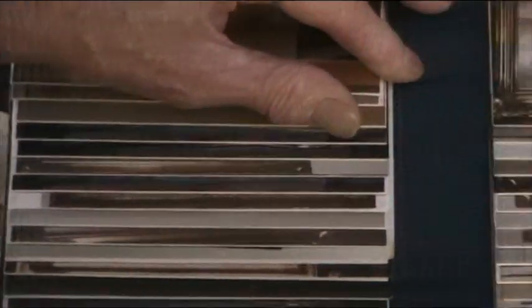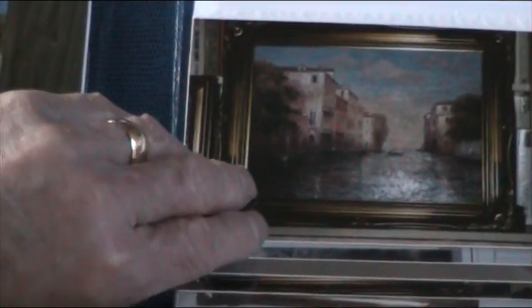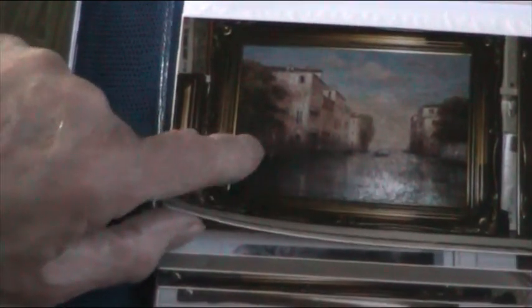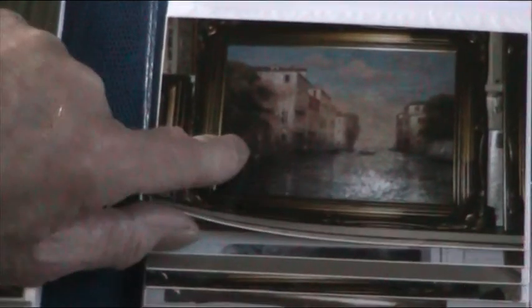Have a quick look over at these ones here, Venice. These were based on Antoine Bouvard type Venice paintings. You change them around a bit and do your own. Well, anyway, more Venice. I was very busy doing Venice. We don't copy exactly. You change things around. You make your own painting from what is there. And this guy's offspring, his grandchildren, are still painting like him, or in the style of, or ripping him off. So nothing's new, is it really?